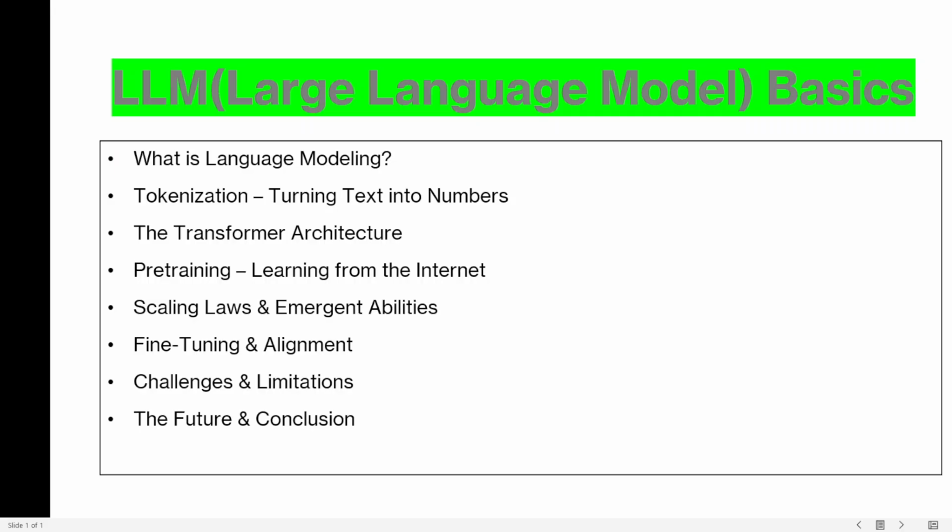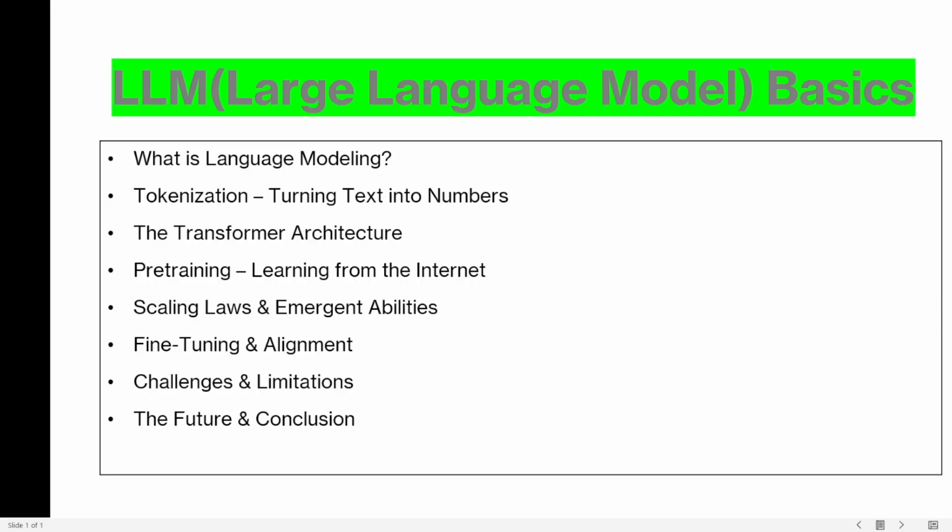At its heart, a language model is a system that assigns probabilities to sequences of words. More practically, it's a model that predicts the next word given the words that came before. That's it. That's the fundamental task. Predict what comes next. Consider the sentence, "The cat sat on dash." Your brain immediately suggests mat, floor, chair, and probably not democracy. A language model does the same thing, but mathematically. It assigns a probability to every possible next word and picks based on those probabilities.